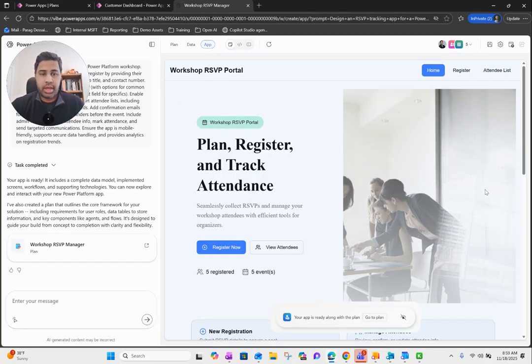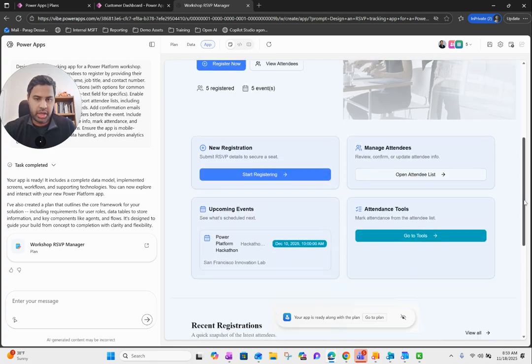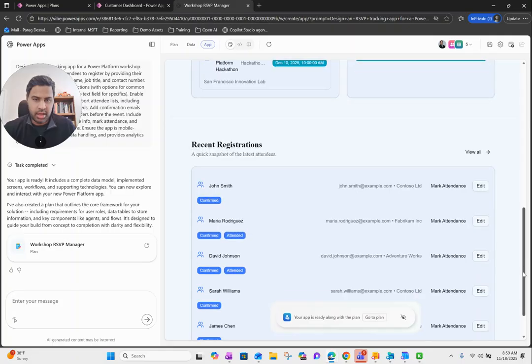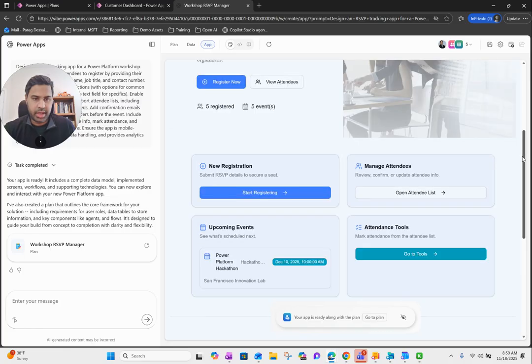So here you can see the app is ready. So this is the look and feel of my app. It's created three pages. So I have home. This is the home page. Looks pretty neat. So it shows you all the recent registrations. It has option to start new registration, manage attendee list.